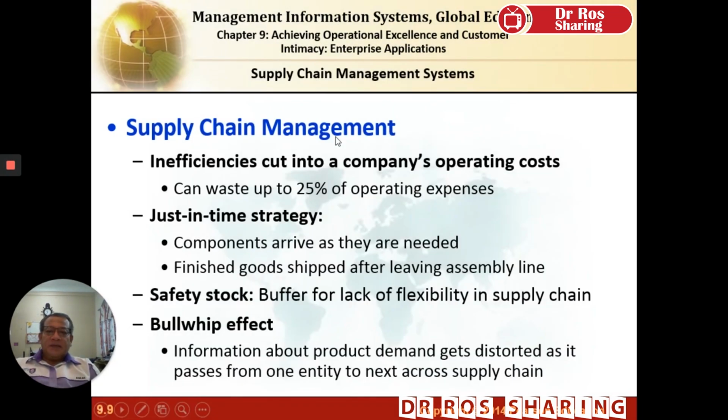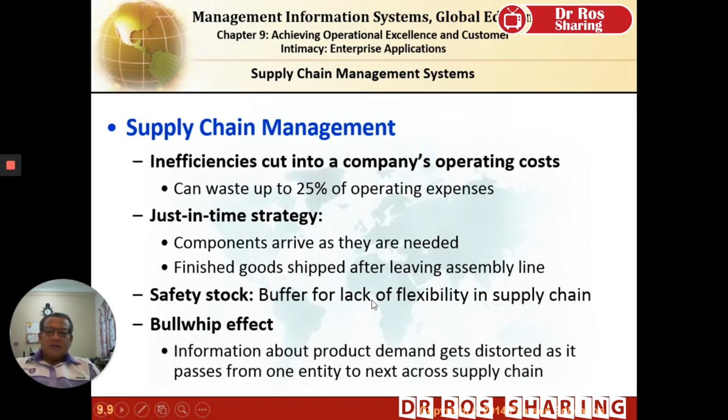So SCM, supply chain management, can basically help companies reduce operation expenses by as much as one quarter of expenses. So this is quite a significant change, because SCM will reduce the supply ordering time by having a JIT approach, just-in-time approach, in which components that are supposed to arrive and be used by the factory will arrive just on time, as and when needed. And finished goods, upon completion of the product, will be supplied to the customer immediately, because all the systems are centralized into a single system named supply chain management. And there is no need for safety stock or buffer stock. So in such a way, it will eliminate waste.